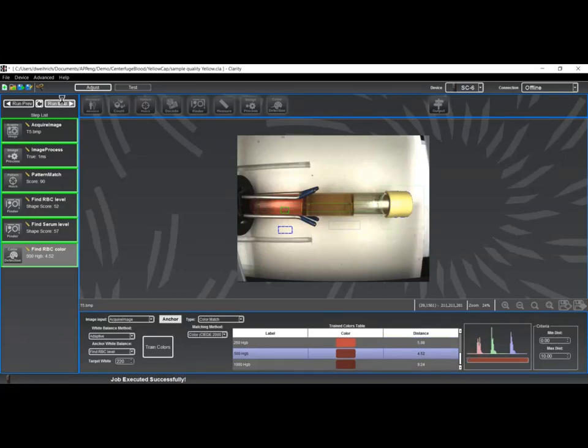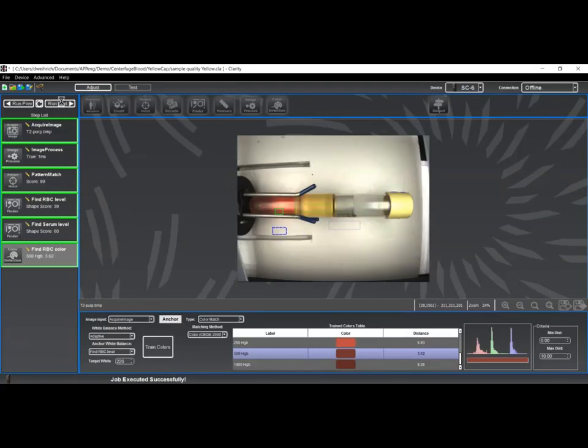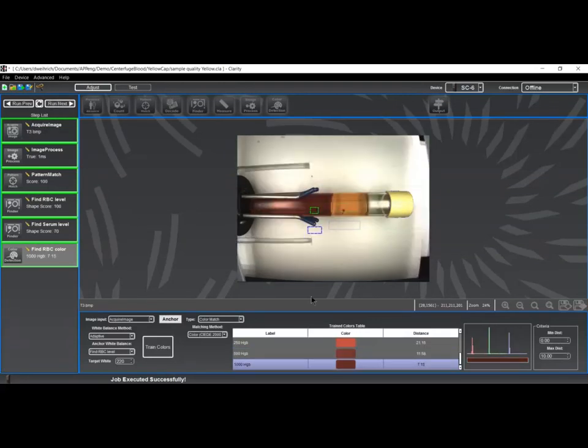And in some cases, the color distance is quite a large number. These color distance numbers can be output as well to give you a confidence level of how close you are to matching your reference colors that are stored.